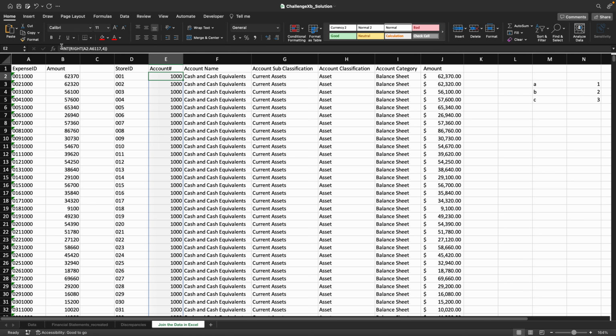Now you may ask, why are you using INT in the beginning here? Another formula. All I'm doing is converting the output from this formula to an integer, and the reason is so that I can use the XLOOKUP. Because the output of a right or left formula is a string.